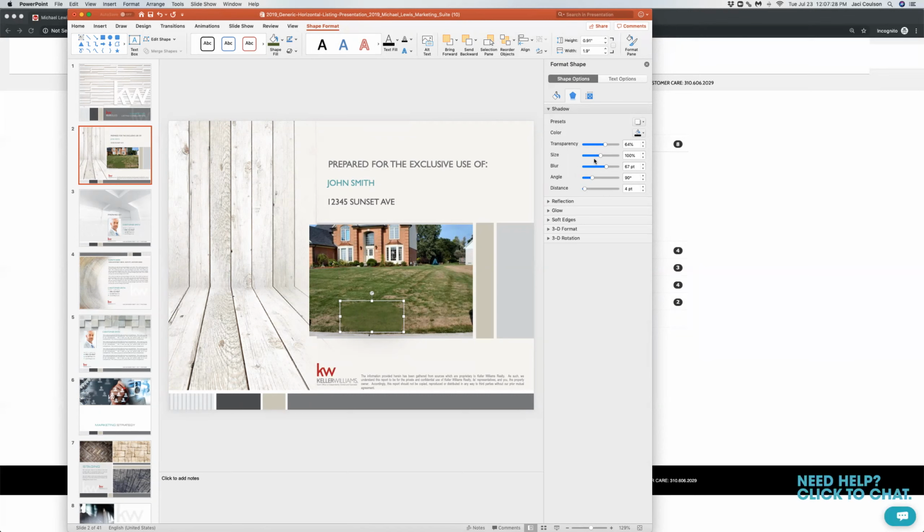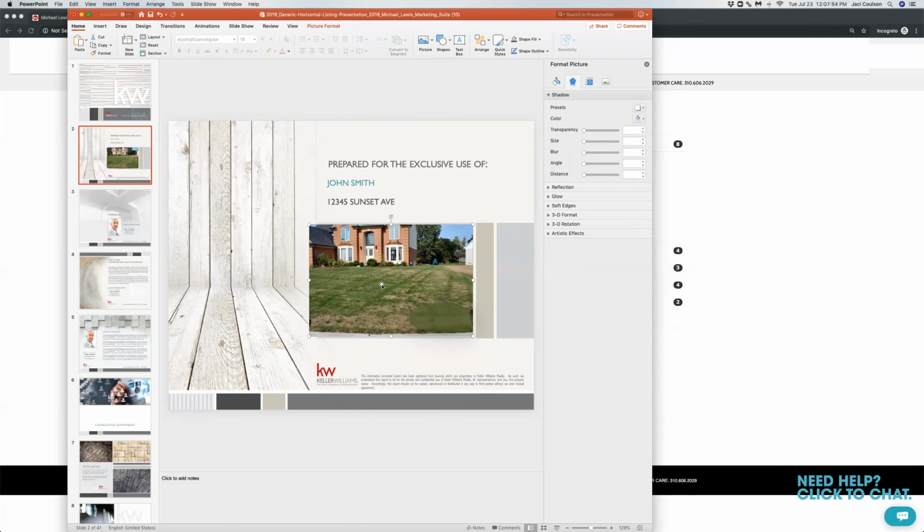Okay, so that's there for you. You can kind of mess with it a little bit if you need to. The reflection, all of that is here too. So you can mess around with this, make it look more realistic if you need to. When you're actually doing this, I would maybe not make it a complete circle. Maybe make it more of the shape of where the grass is dead, because you can really make it your own shape if you need to. Okay, so that's it, you guys. That's how you really enhance a picture, the sky, trees, anything like that.